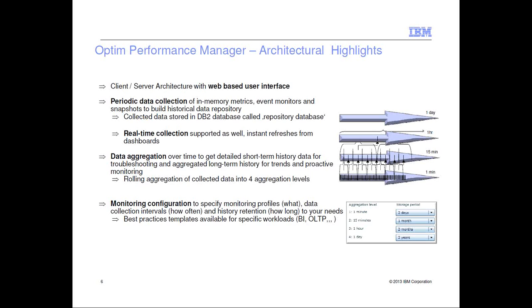So at any point of time, you can go back in history and verify what has happened to a database in terms of performance. OPM also comes with standard templates depending on the kind of environment that you have where your database is running. For business intelligence kind of setup, for OLTP, or if you have an application server that's running in your setup, we have templates which identify the key important metrics that would need to be collected in order to understand the performance issues for a database and how to prevent them.